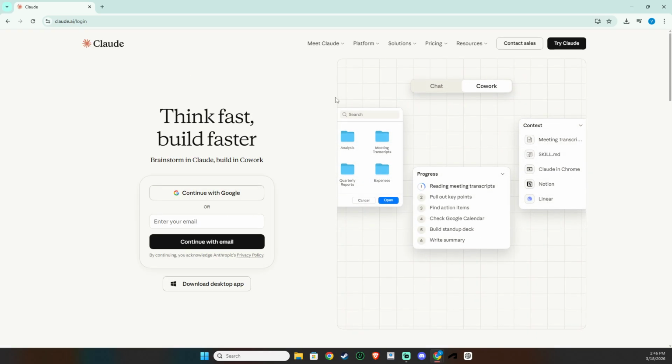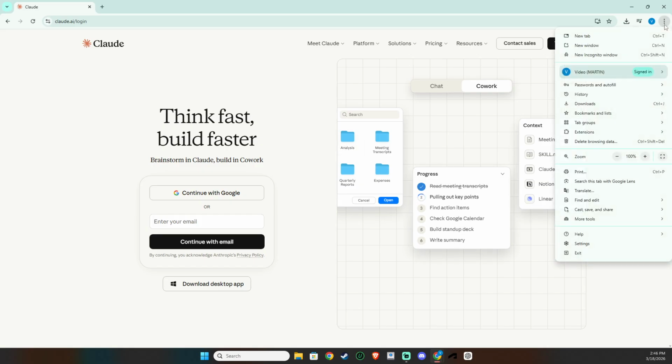Next, look toward the very top right corner of the Claude window. You'll see a three-dot menu icon, sometimes labeled as More or represented by an ellipsis. This is where Claude keeps additional options that don't fit on the main toolbar. Click that three-dot menu to expand the list. If your window is narrow or zoomed in, the icon might be snug against other controls, so take a second to hover your cursor until you spot it.